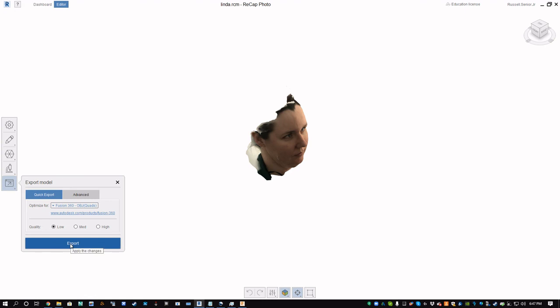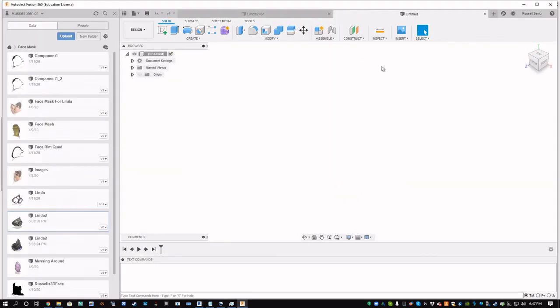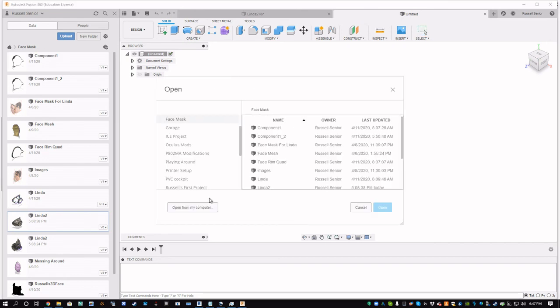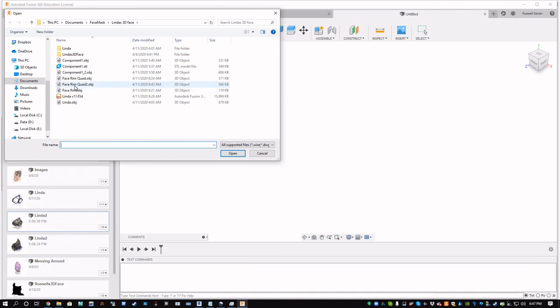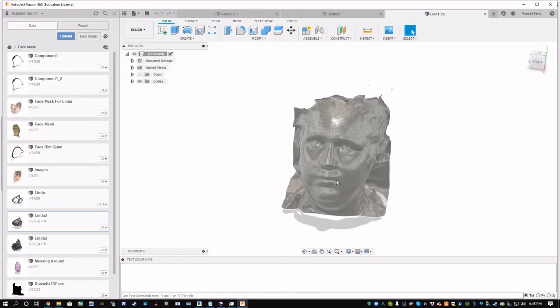So click export, and you come back to Fusion 360. Control N, we're going to create a new one. Control O for open, and then you're going to open the model that exports. So this is the exported model from Recap Photo. Okay, click that. All right. So now you've got this nice model here.